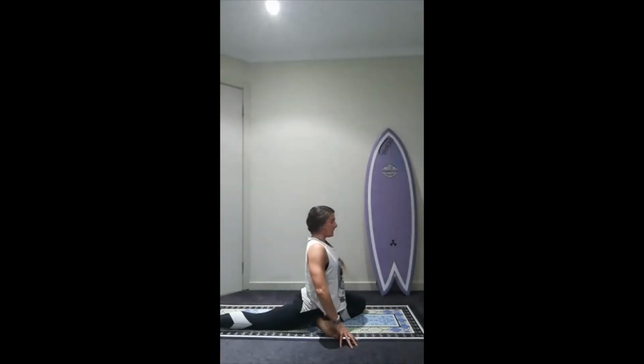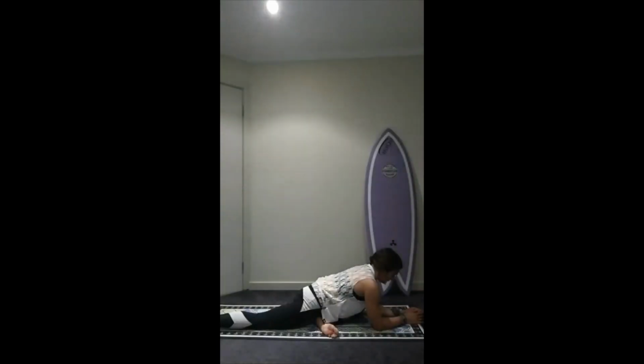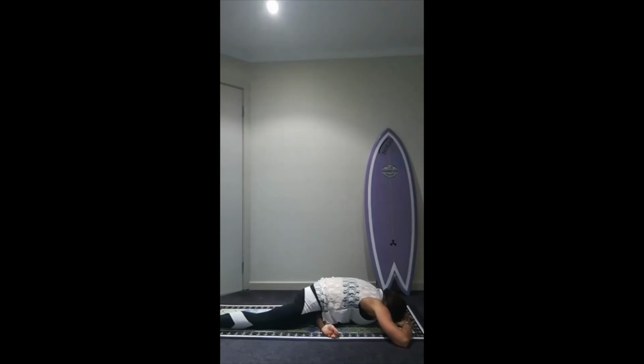So start with your spine upright. Try to find the mat with your sit bone on the right side. And if you feel comfortable, you can bend forward. You can put your elbow on the mat, or you can go all the way and put your forehead on the mat. And relax. Just enjoy the nice stretch of the front of the left hip and the nice stretch in your right glute.